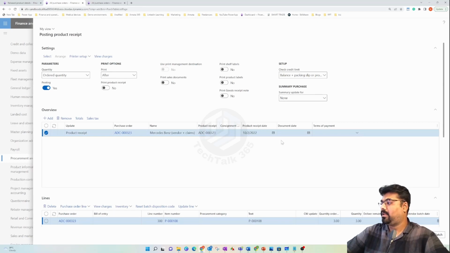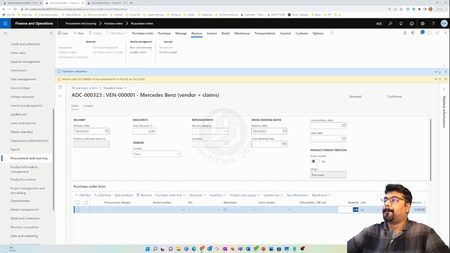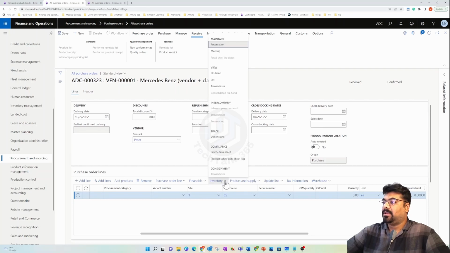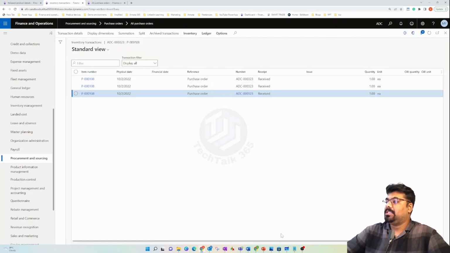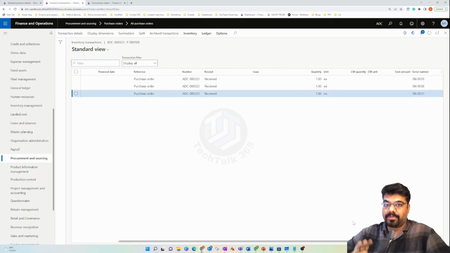Yeah, say okay. Okay, so we have received it, and if you check the transactions, you will see that the serial numbers are generated for the service item.